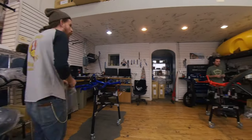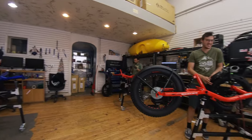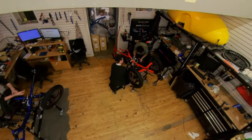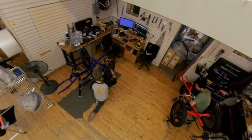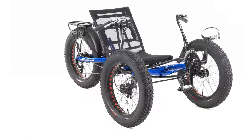If you're thinking about getting a Fat Tad CXS but are having a hard time deciding what options to go with, because there are many, maybe these different builds will give you some good ideas. CXS number one, the candy blue Fat Tad CXS.